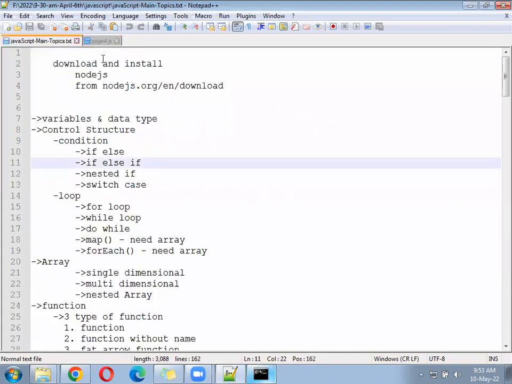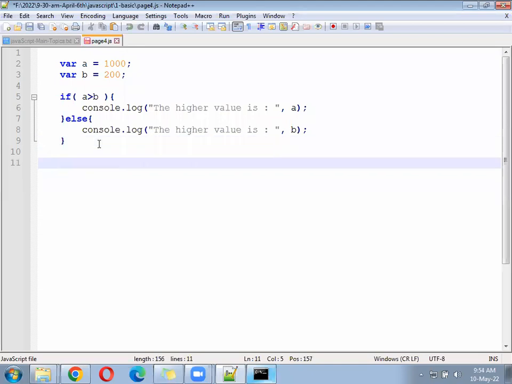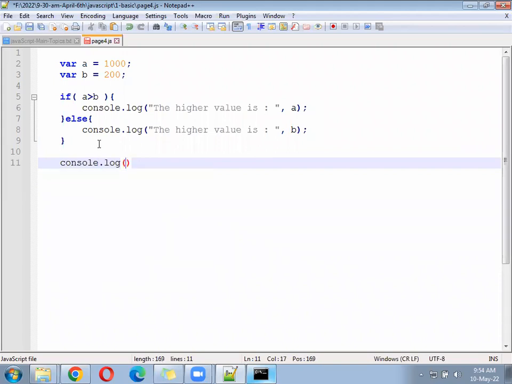Come down. Now, if this file exists, then okay. If the file does not exist, you can create another one. Now write inside console.log.